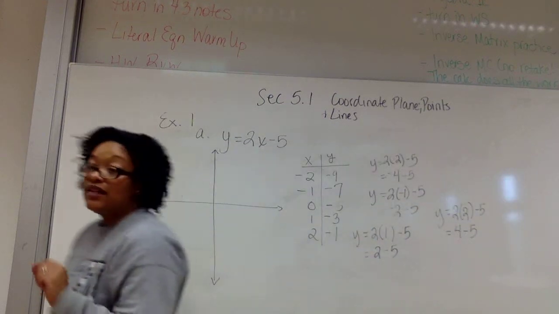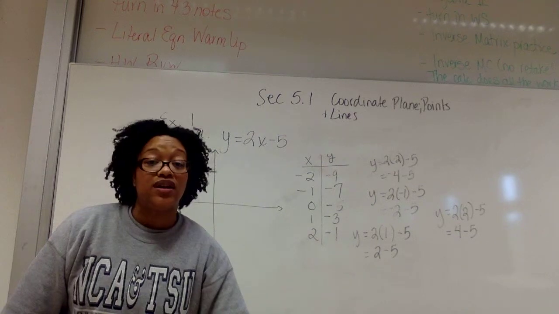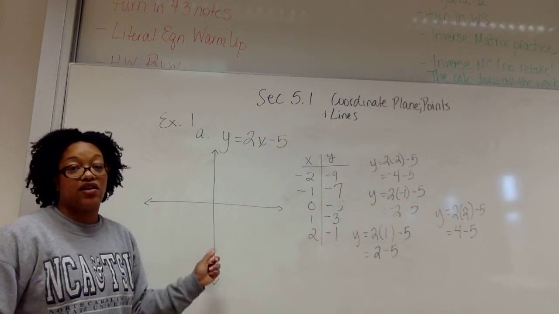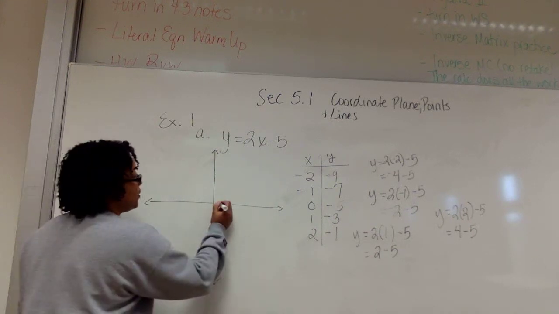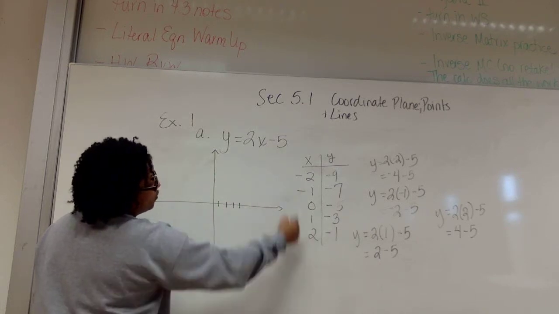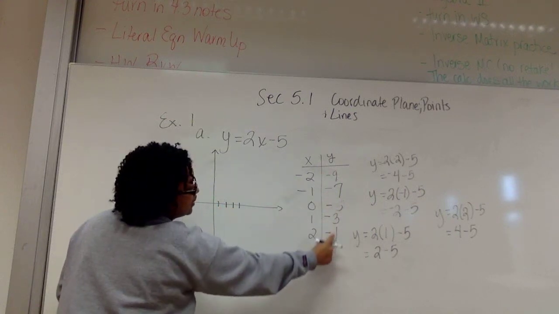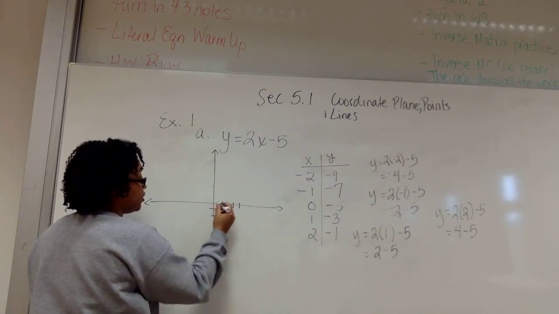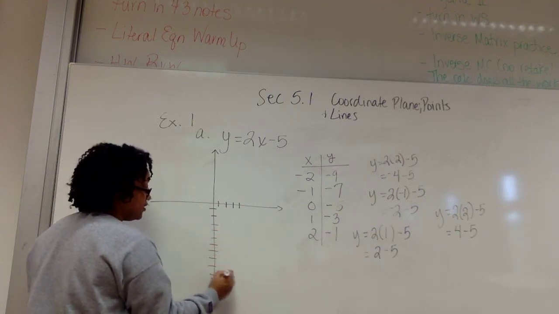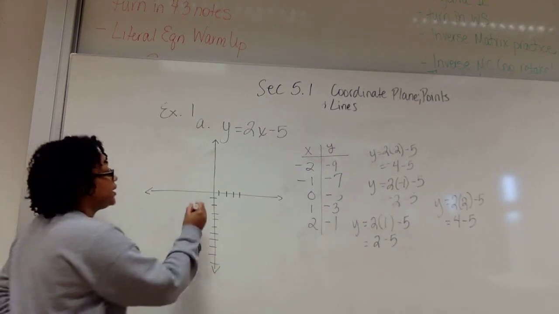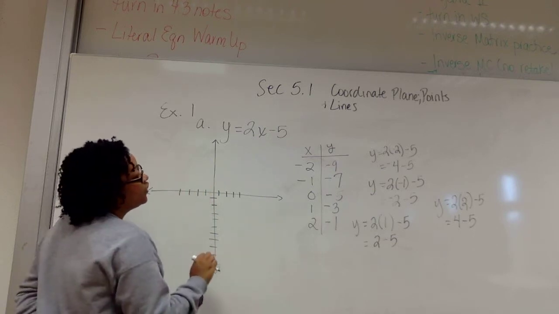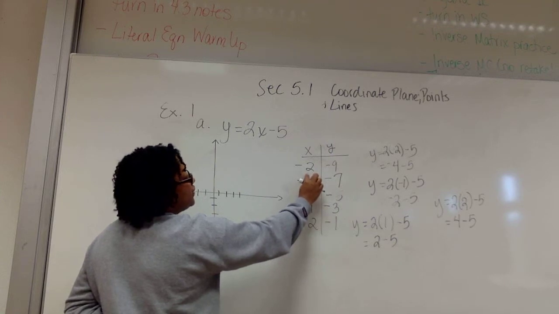So now it's time to take your coordinate plane, and I gave you one in your notes. I don't know if you can see those numbers or not. I'm just going to make a quick little one right here. I'm going to get a couple of units here, 1, 2, 3, 4. I don't have to go too far for my y's, but if you notice, all my y's are negative numbers, so I'm going to be down here on my y-axis. 1, 2, 3, 4, 5, 6, 7, 8, 9, 10. There we go. Let me get a couple over here, -1, -2, -3, -4.